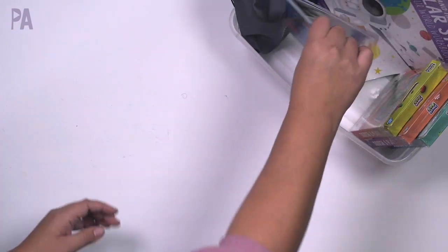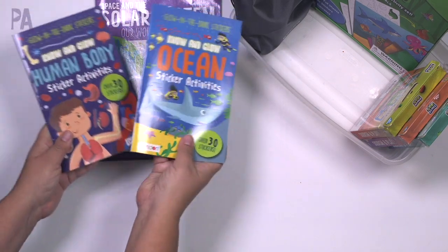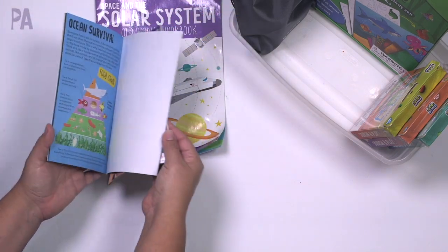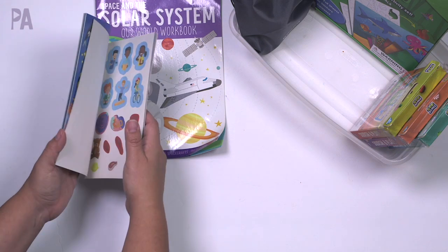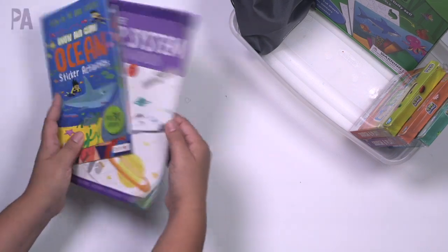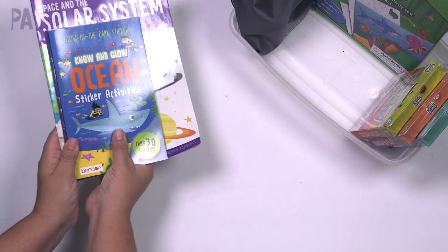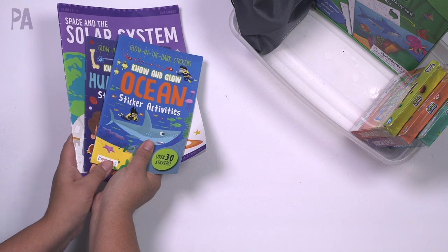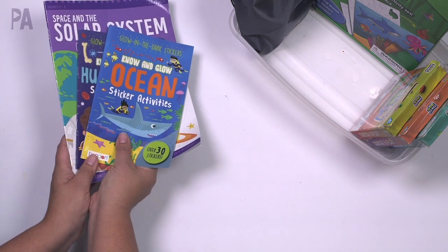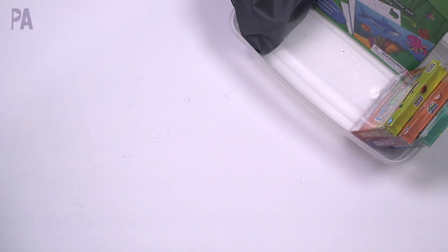Then we had some workbooks, and I told you guys last time that this is it for the workbooks. And so I did see my 5th grader kind of look through them a little bit. She didn't really complete them, but I did see her kind of leafing through them, just casually. So this is it. This is done. I'm no longer buying workbooks. We have used workbooks so many times over the years, and they did lovely. And now we are just workbooked out. So we are done with workbooks.